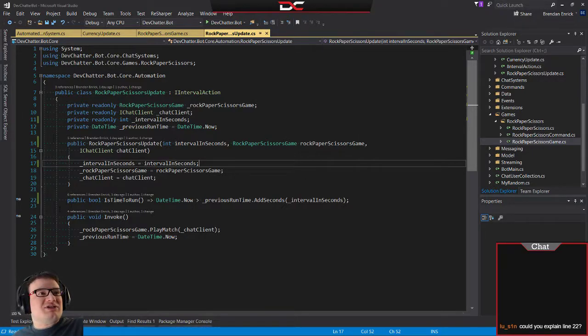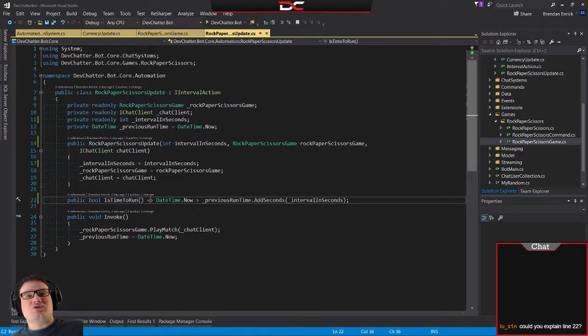I can absolutely explain line 22. This is a feature that was added into, I believe, C# 6, which added expression-bodied members. This is an expression-bodied method, and C# 7 actually improved upon expression-bodied properties. Essentially, this is equivalent to writing this code.